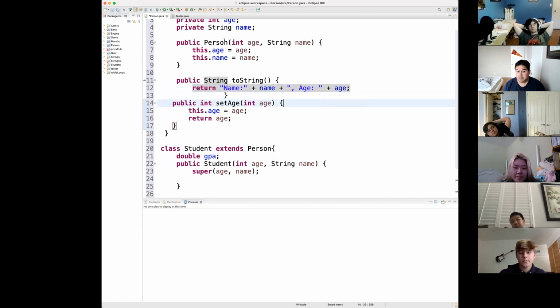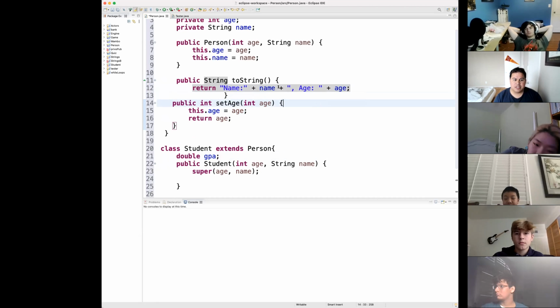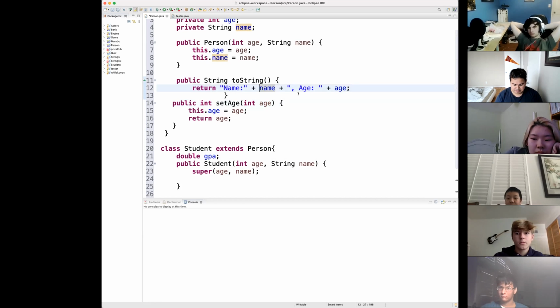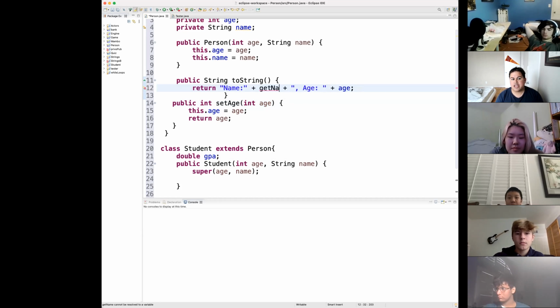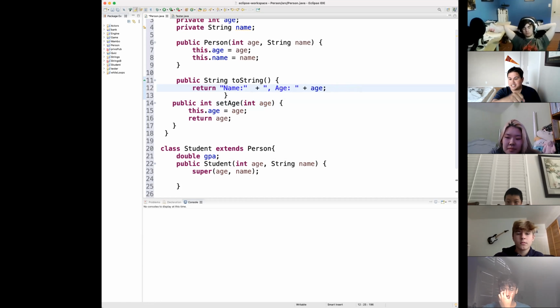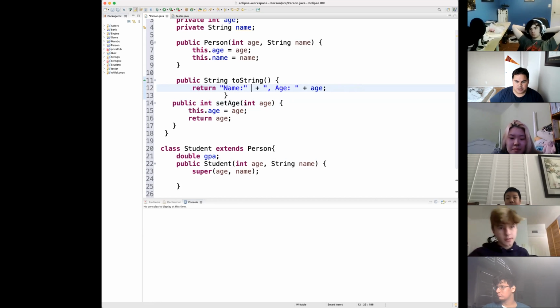So this is fine because it's happening here, right? But the smart thing to do to make sure that there are no errors, almost like hedging your bets, is this. It will still work, but a smart thing to do would be to call getName, the actual getName method. Then you don't have to worry about anything. The middleman is getting it for you, and as long as that method exists within the class, it's going to work. That's the smarter way to do it because then you're not going to run into any pitfalls.